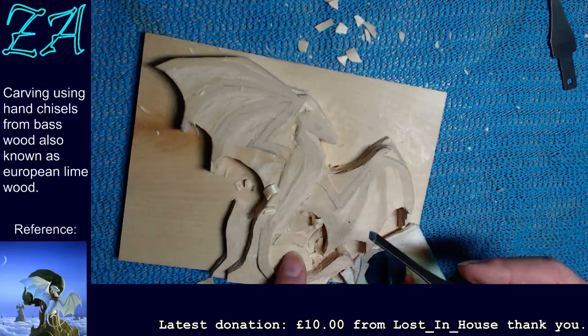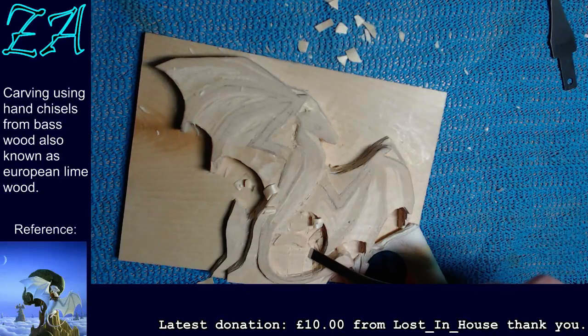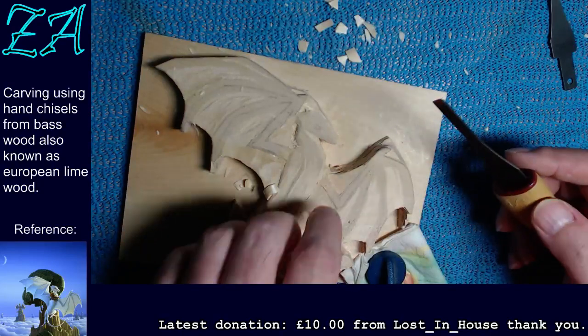Now, although in the reference picture there's three levels of rock, I'm not fantastically bothered where they are. I can sort that out afterwards.